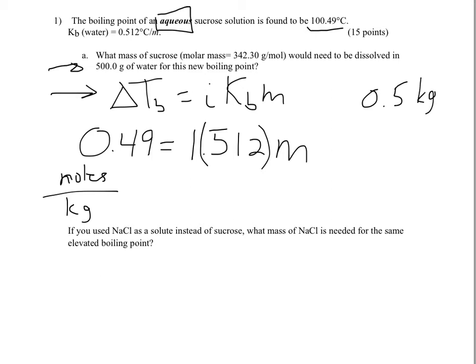And so when you solve for this equation, you get the number of moles in 1 kilogram. We don't have a whole kilogram of solvent. We only have half a kilogram of solvent. And so then we need to change from 1 kilogram to a smaller number of moles for our solution, which is different.